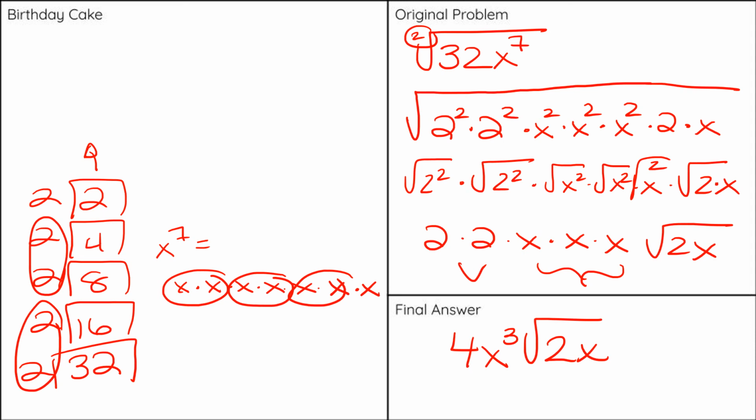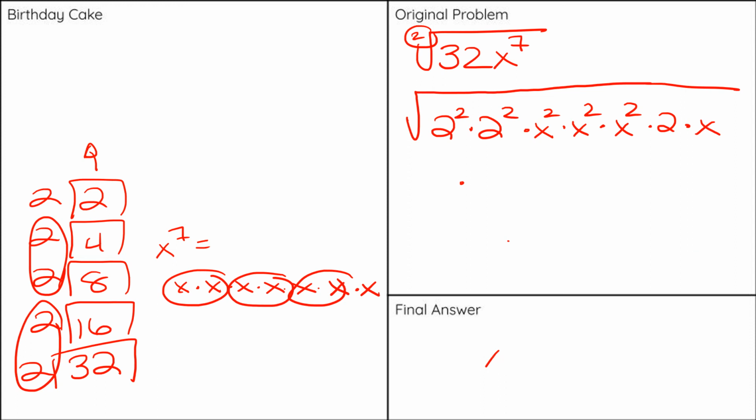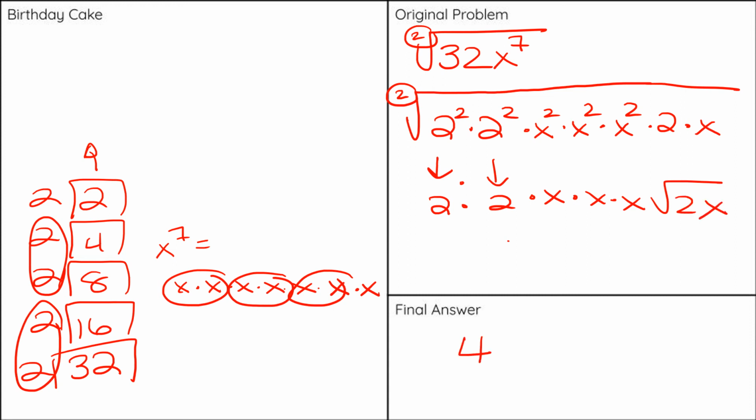Let's go back here for a moment. So we should know by now that if you have an index of 2 and an exponent of 2, we shouldn't have to separate these anymore. We should know that this is going to be 2, this is going to be 2. So we don't need to separate it anymore if we understand that an index of 2 and an exponent of 2 are inverses and will leave you with a whole number.